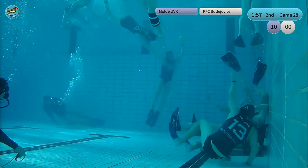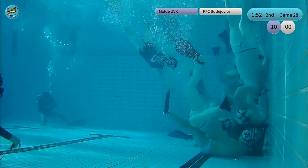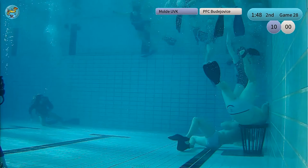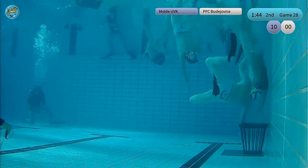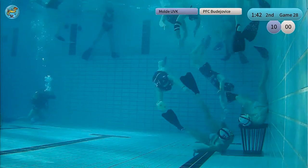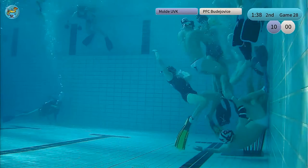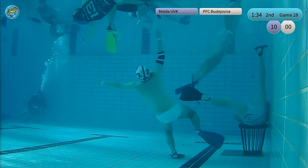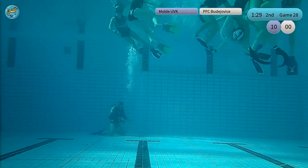At least, it's amazing to see how the Norwegians change from one side to the other side of the basket. There's always one position there, one cover for the other, and they're just waiting for the ball. But now the Czech team is really doing a good job trying to keep it away. Okay, too late. They're coming with 3-2, and they're being pulled up by one of the forwards, the forechecking and the surface fighting for the ball.